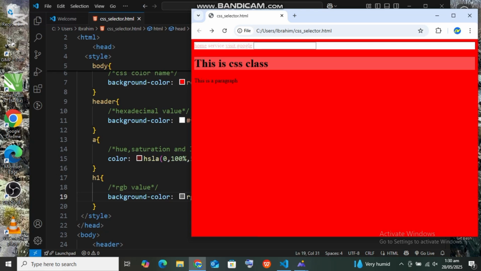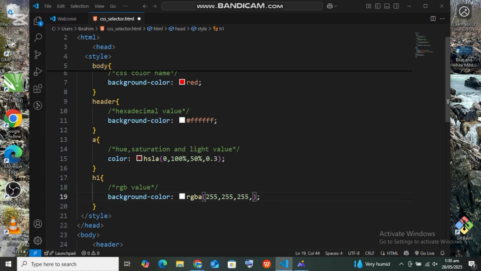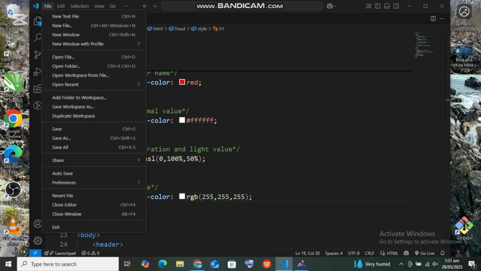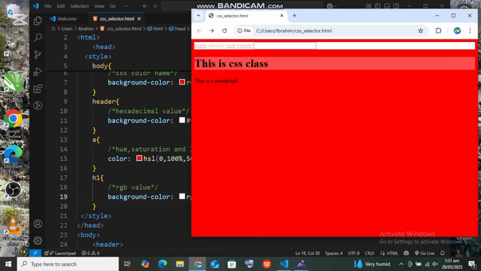So you can add some level of transparency. All you have to do is add an a, that is RGBA. That A means alpha; I think it's called alpha, but in a practical sense, it is transparency. See how faint it is. The links look faint now, and this one also looks faint. That's the freedom which RGBA and HSL give you. It gives the freedom to make an element transparent.